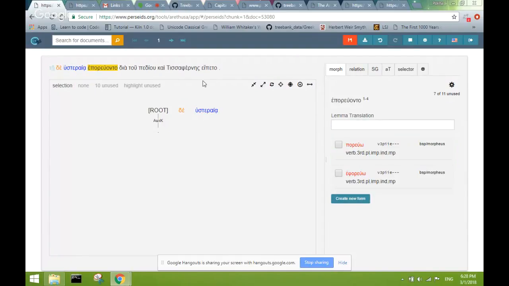Then for Epureu, we have a nice demonstration of why our knowledge as people who have some practice with Ancient Greek comes in handy, and why this cannot be done completely automatically. You see, we have two very different verbs, and although we can clearly see that in this context it's the first one and not the second one, a computer could not make the distinction because, according to our morphological annotator, both forms are possible. So I will click on Epureu and translate it as march.